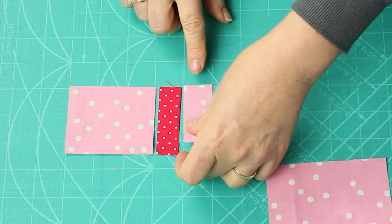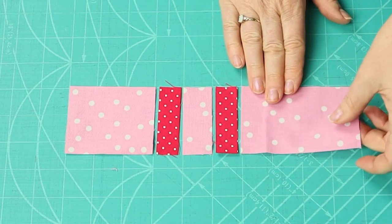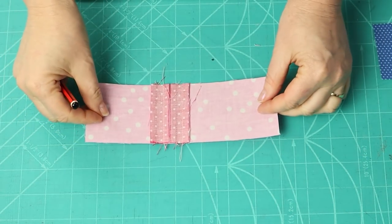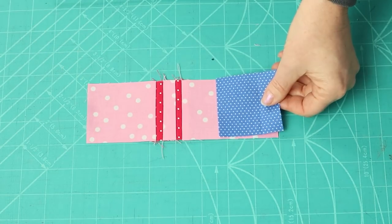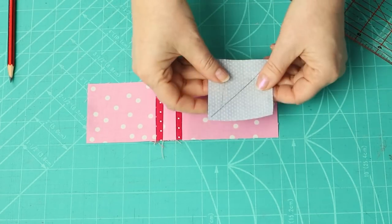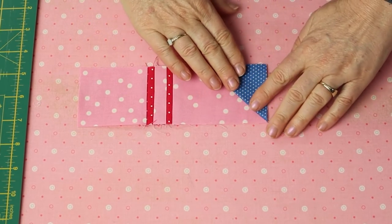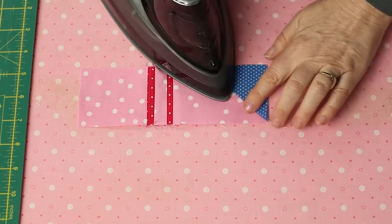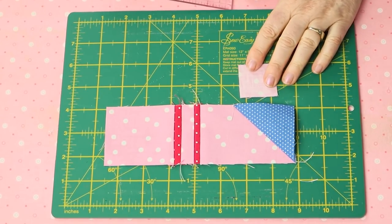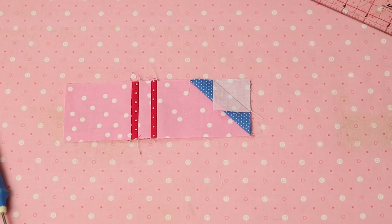Lay out the two and a half inch by three inch background piece, the legs with the one inch by two and a half inch piece in the middle, and the two and a half inch by four inch piece on the other side, and join them with a quarter inch seam allowance. Press the seams away from the bird legs, because it will be too bulky if you tried to press them the other way. Take the bird tail piece and draw a diagonal line from corner to corner. Place it on the end of the longer background piece and stitch on the marked line. I like to sew slightly outside the marked line, because it ensures that when I fold the corner of the square over, it will meet the corner of the background piece with ease. Press to check, then trim a quarter inch away from the stitching line. Now take an inch and a half background square and mark a diagonal line from corner to corner. Place it on the corner of the tail triangle and stitch in the same way. Press and trim in the same way.